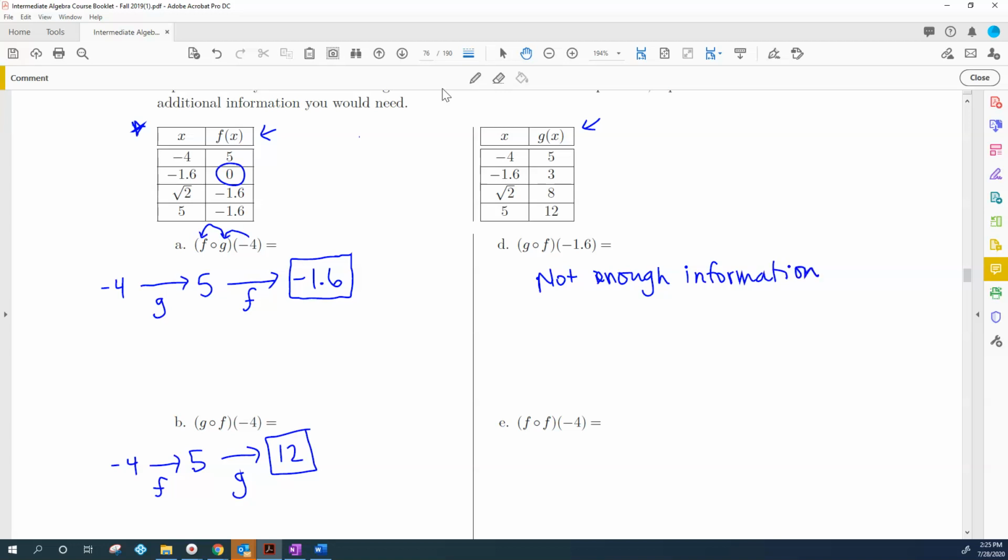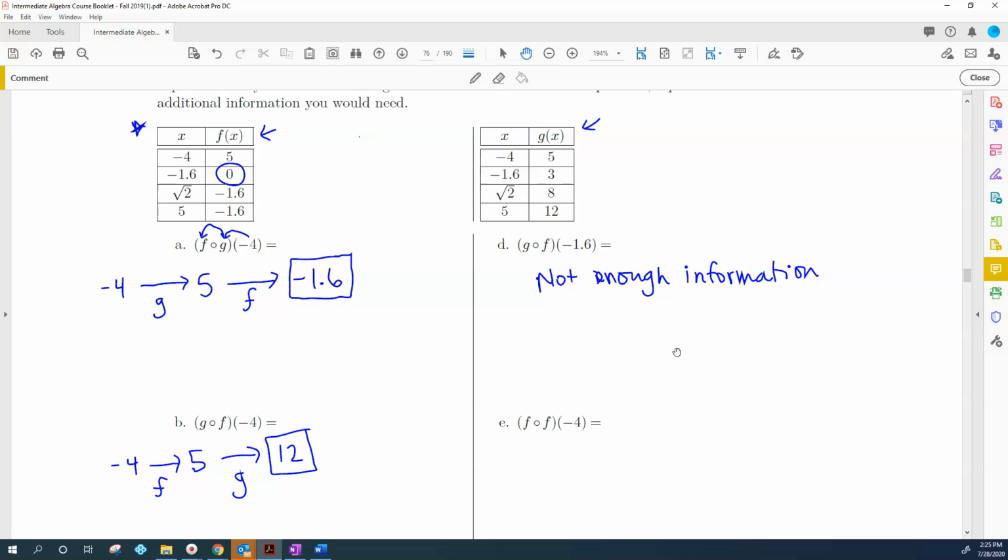Right? Because this is only part of the values for those functions. It's not all of the values, they're just giving you part of it. And the part that they give you does not give you enough information. Thank you for bringing that up. That's a good one to look at there.